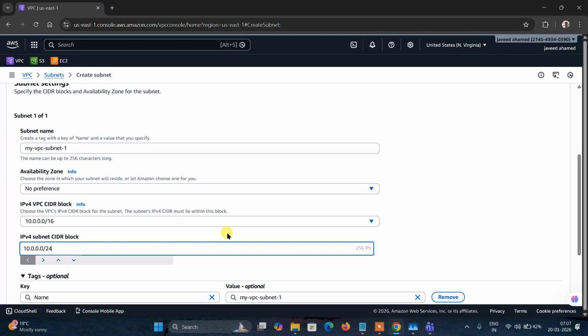So what does 24 mean? I just gave the subnet as /24. How many IP addresses are available for this network? How many IP addresses are there?